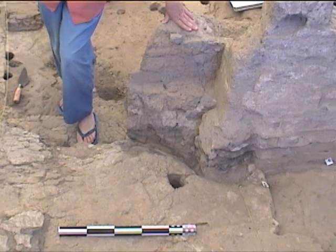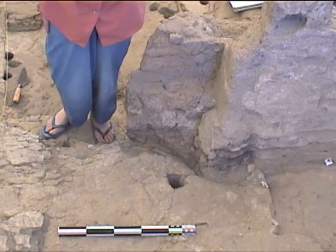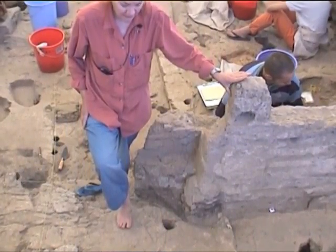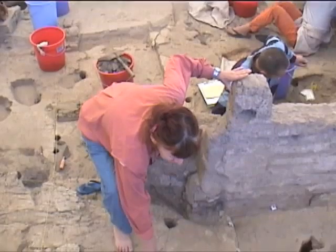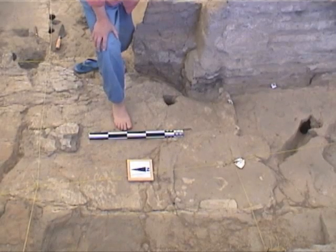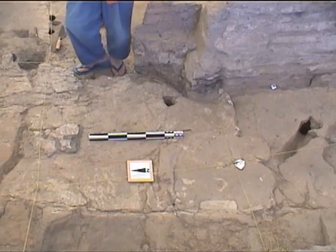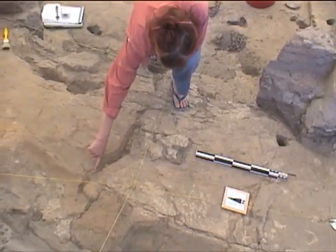This is slightly surprising because the idea until yesterday was that these were put in at a very late stage, functioning maybe with the latest floors — which the white floor was not, because on top of the white floor we had yet another floor. So the fact that the white floor and these basins are connected to the original west wall plasters means that at a time when the original west wall was in use, these internal walls already existed.